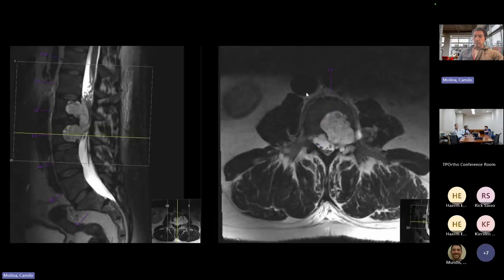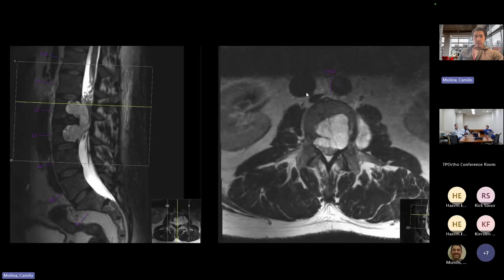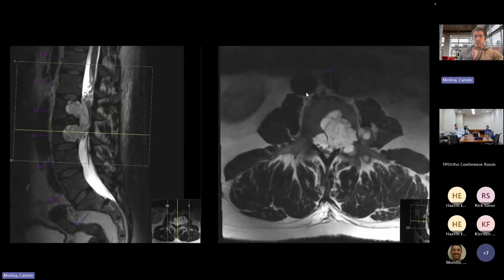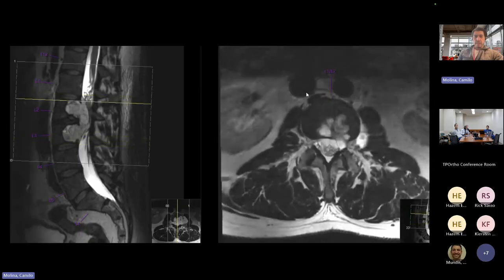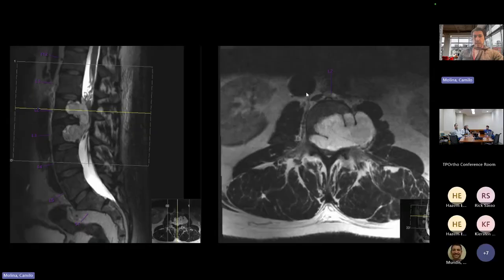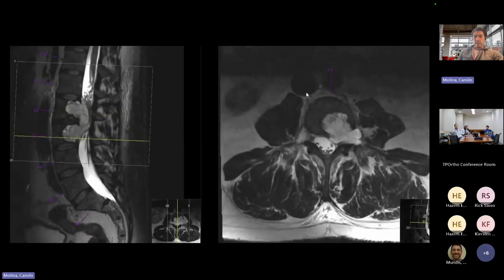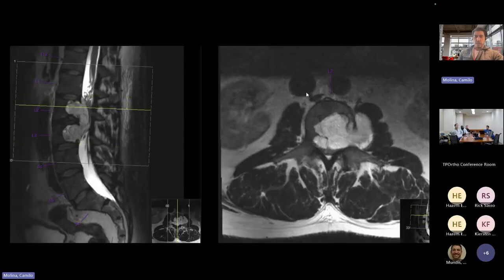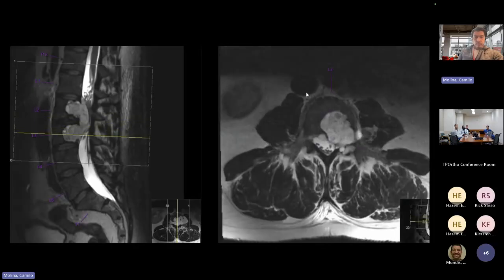Highly educated, he got multiple opinions. In the era of LLMs and generative AI, he spent a tremendous amount of time researching what he thought would be the best option for him, and based on his and other opinions of the data, he ultimately decided on an en-bloc resection. But then he had a hard time finding people to offer him the en-bloc resection, because he still would not accept blood. I took the case on with him.